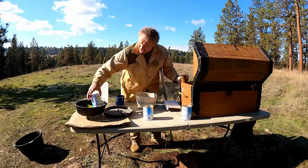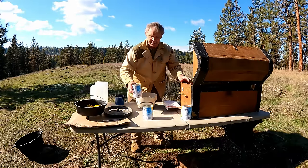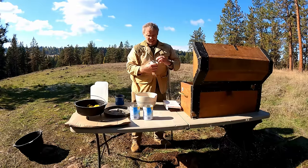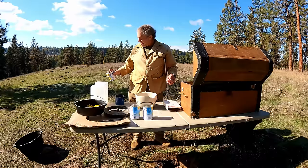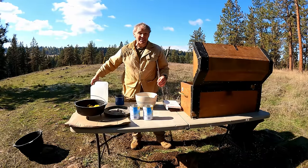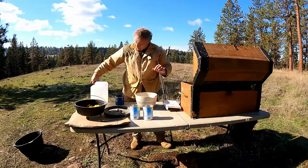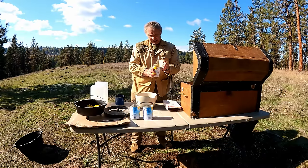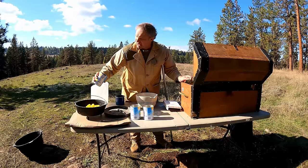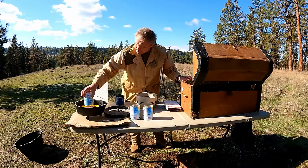Now, when you put two cans of pineapple in there, most people are going to look at that and say, that's plenty. It isn't. You really need more. You don't want it to be like pork and beans, where they say there's pork, but there's only that one little piece. You don't want to have a cake with a few pieces of pineapple. No, you really want a pineapple cake. Or at least I do. So. That'll be enough.